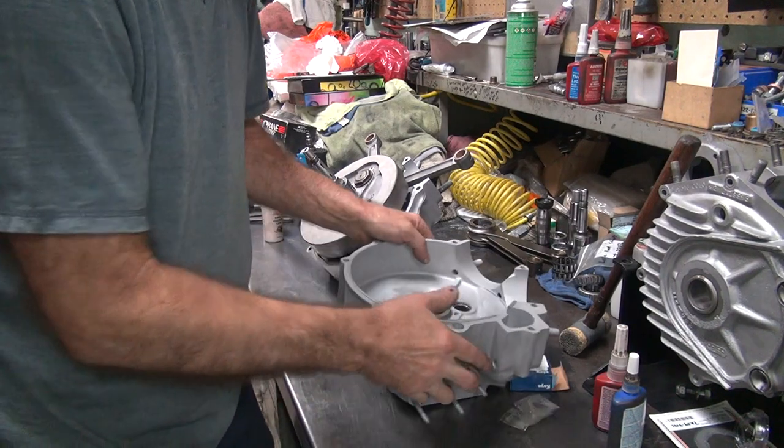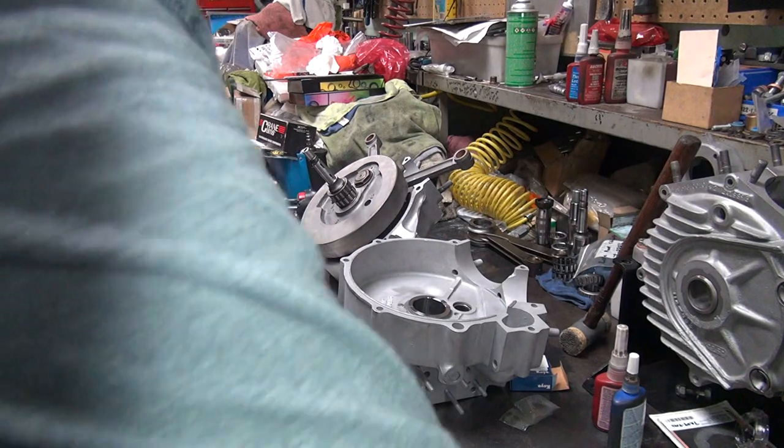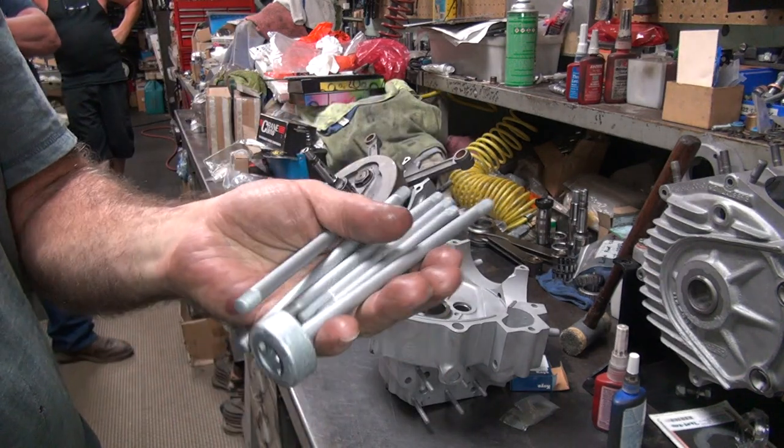Okay, so right now we gotta go work on some studs. These need to be dyed, so we're gonna go work on these for a minute and we'll be back.